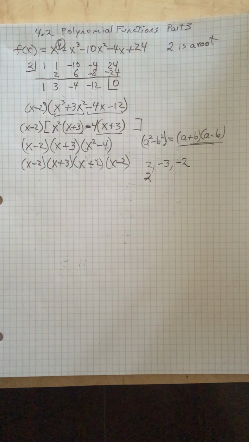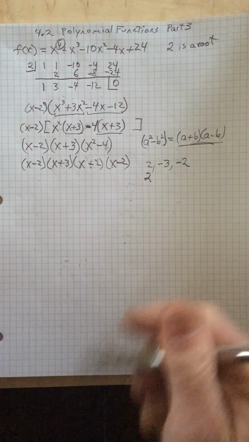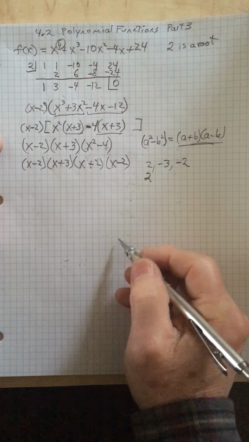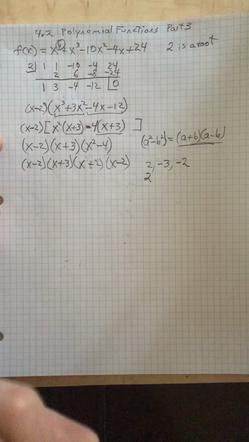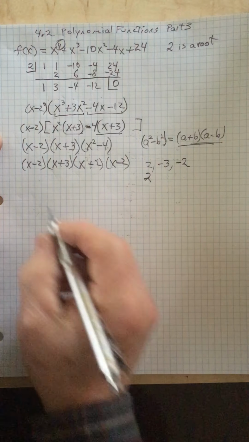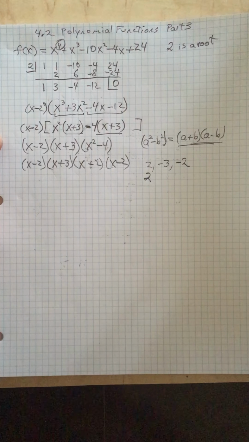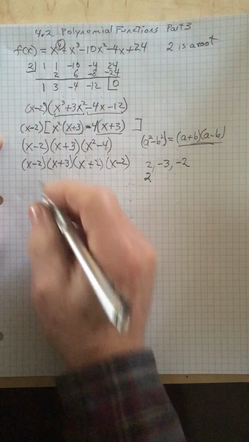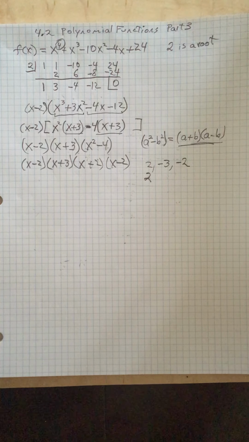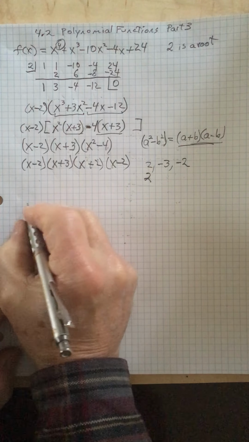Okay, one last problem. Get my pencil working here. There we go. This last problem's interesting. How do you write a function if you're given the roots or the factors? So what we want to do here is, if I can get this pencil working. All right, here we go.